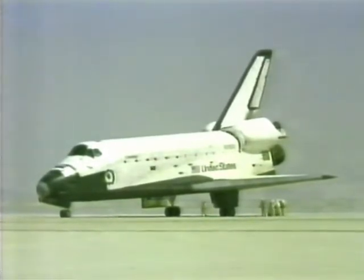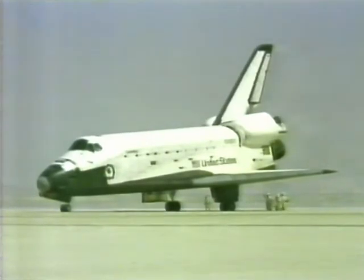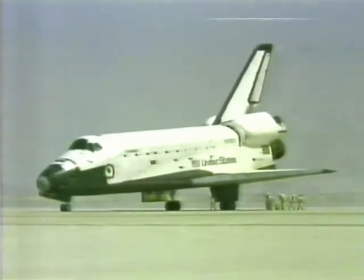And all done out in the open. All done out in the open for everybody to see. So I think you can have confidence that this system is now proven. 3 more development flights and we'll be in business, as Norman Rees said, exploiting space. Thank you very much. So Columbia has landed to fly again. And as it rose in noise and vibration and fire, so it came in quietly, almost peacefully. So we've seen a bit of the future, and it seems to work. More details, and we hope a look at Young and Crippen in the news at 10.